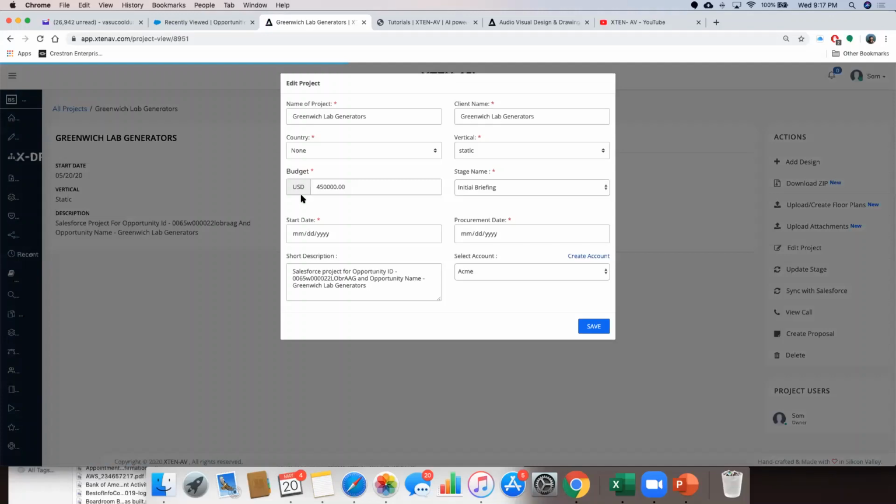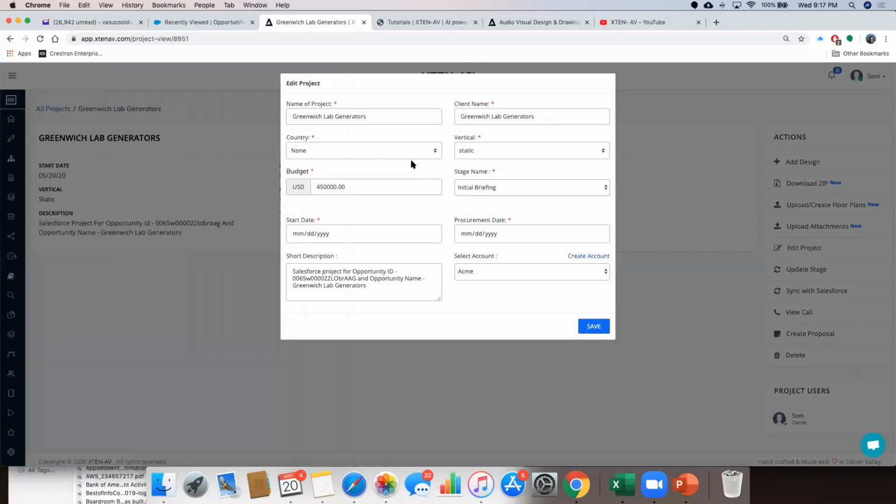This will ask me to provide some more information which is important for XTEN-AV, like what country it is in, what vertical it's in, budget will come in automatically, stage will come in, put in a start date and an end date as well. Select the account and then you hit save.